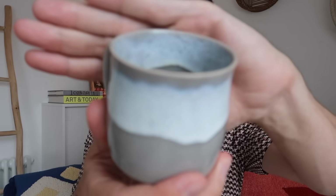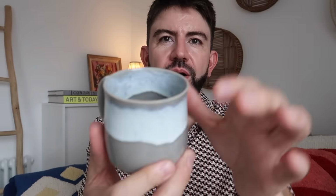And this says Gloucester's, but not Gloucester's as in the place. There's no U in this. So yeah, I think that's the brand. I haven't looked it up yet, but the glaze on that is beautiful, isn't it? This nice grey, and quite a nice little size. It's larger than an espresso, or you get a nice little short latte, or a small herbal tea if you didn't want too much liquid, or a nice double espresso, something like that. Maybe a nice pumpkin spice, maybe a bit small for that.